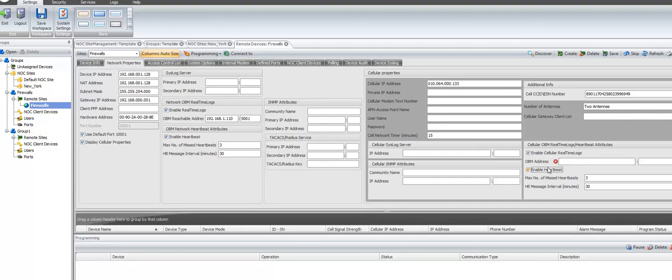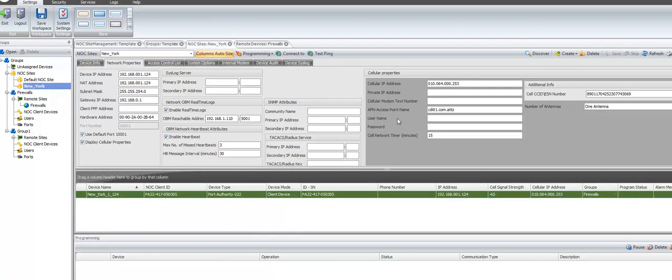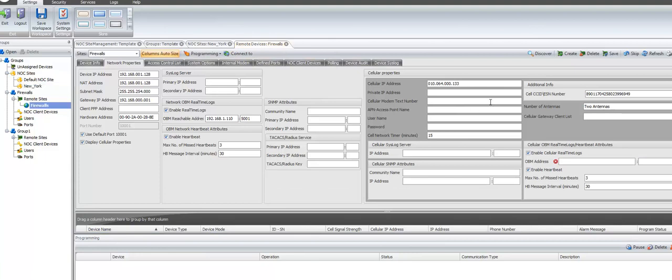The only other thing we could do, which we noticed wasn't working, is to enable these real-time logs. Now this should pull down that client list. It's possible because we haven't programmed a device yet, it's not coming through. So if I wanted to find out what that was, it's 0.253. Copy, and then I go back out here and I would just do a paste for there, and I would do a save.